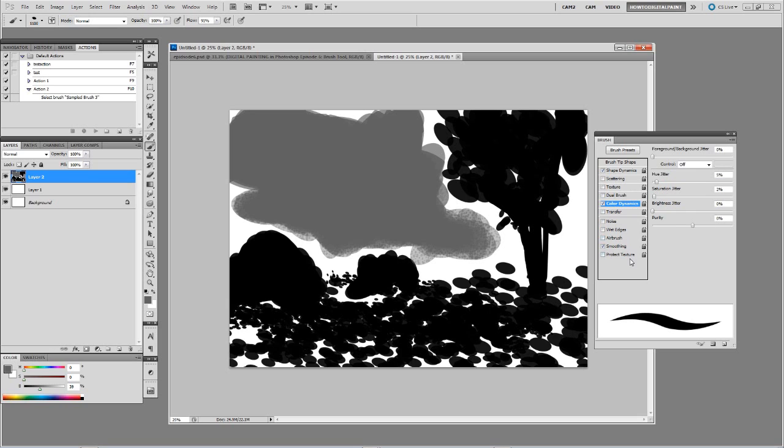And color dynamics, this one was a bit less obvious to me in the beginning, but I find it really useful now, especially when I'm painting environments and things like that, where you look at an environment or a photo of an environment and you'll see all these sort of subtle differences in color within an environment. So you can really do that in an automated way by affecting these different hue jitters, and then obviously just adjust these sliders. So if you want it subtle or extreme.